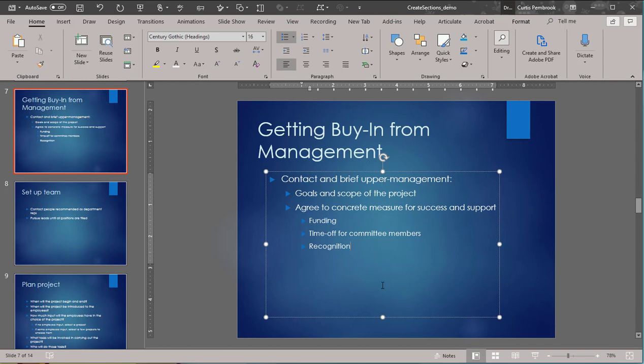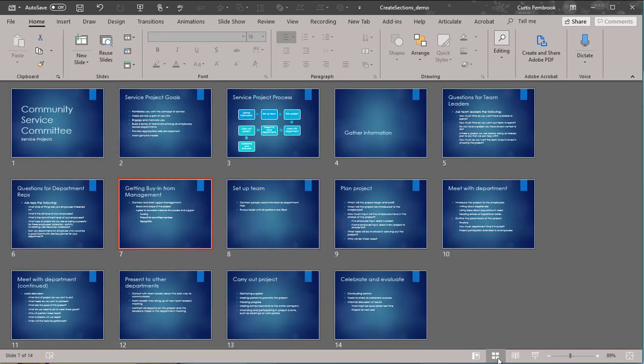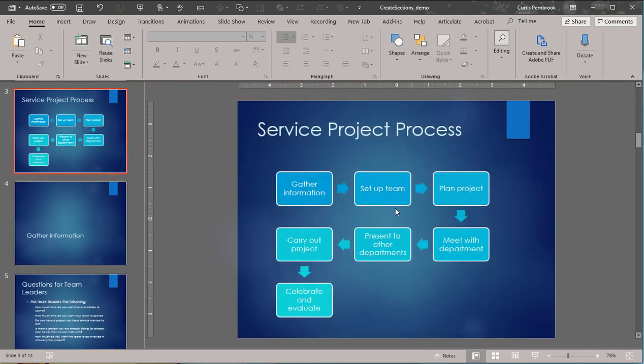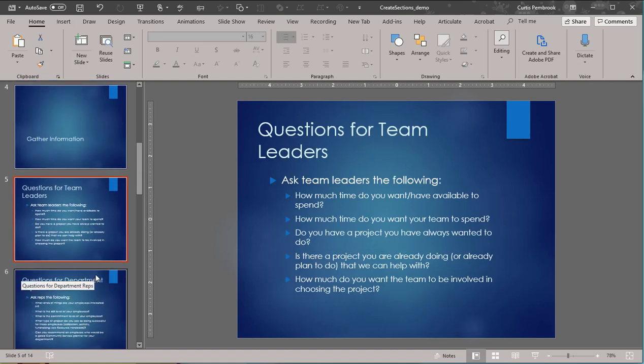So this is an example of where you're looking at your presentation and you're fine-tuning it. We inserted a new slide in between slide 6 and what was 7. And so now we have an additional slide. Now it could affect the slide overall, like I might come back here and then add another box here to represent the process, but we're not covering SmartArt for the purposes of this presentation.